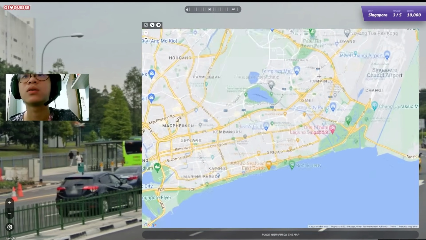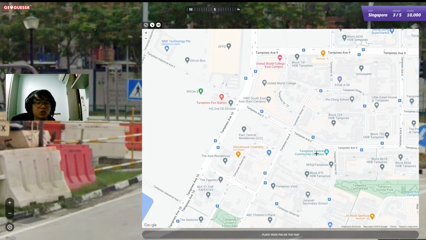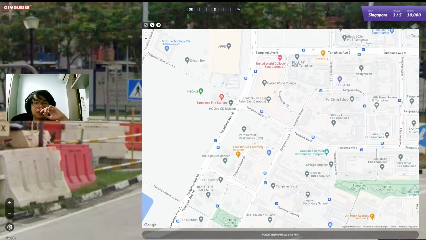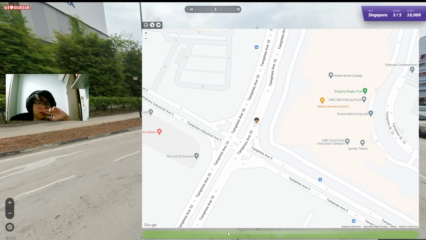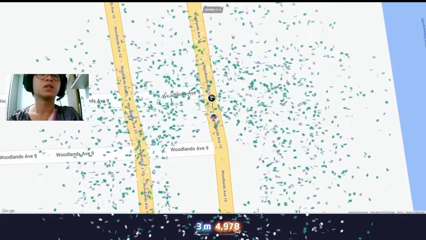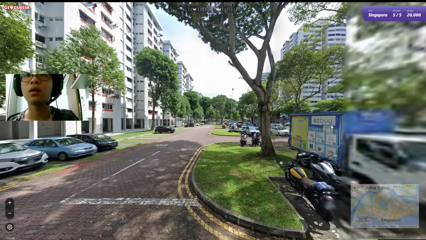Tampines. So I rushed to the area of Tampines, and to my delight, I found a community club that had 2 words, Tampines Central. Soon enough, I also found the United World College and the SCDF building. Finally, success. This run was saved. Thankfully, the 4th round was a well-labeled one, so no trouble there. And we were now, again, on the 5th round. We've been here so many times before, please man.